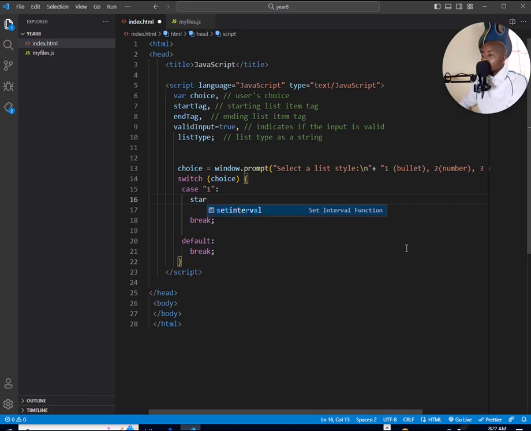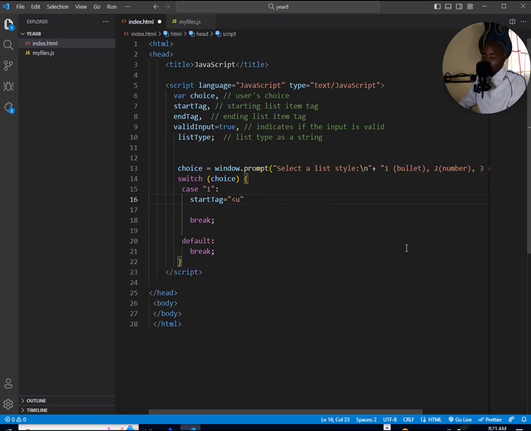Then the statement that is being executed here is that we are going to have the start tag equals to, greater than, UL. Should it be capital?